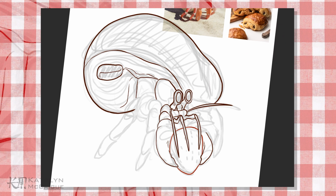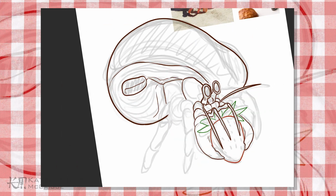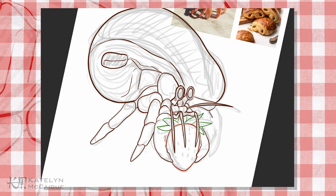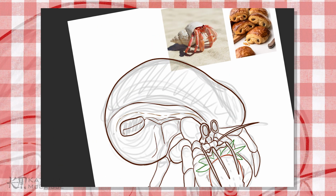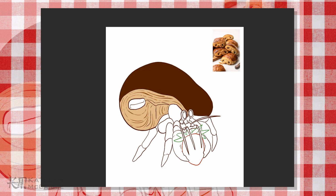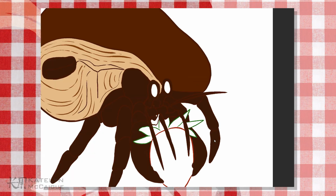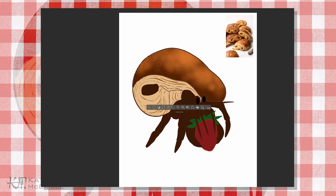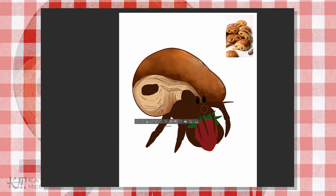This one was the most challenging, but the most rewarding for me, just because it was so outside of what I had initially envisioned for this sticker sheet with how I was going to make the bread monsters. And this one more highlighted the original bread shape of the croissant shape and having the little bit of chocolate, and then trying to figure out how to make it look like the hermit crab is coming out of the other little chocolate area and still make it look like a shell. And I think it turned out really good.